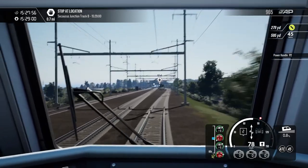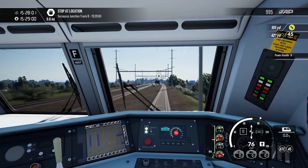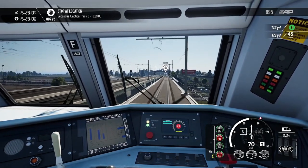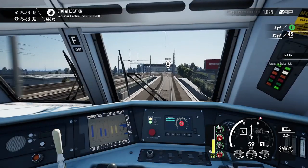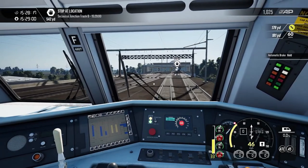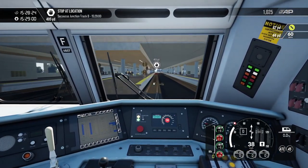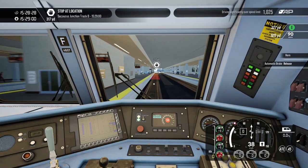Okay, I think we should start slowing down now. Get a bit of an electric brake on there. Okay. Bring the brake into service. We're approaching pretty fast. Okay, it's on the brake. I mean the bow. Oh no, please do. I doubt we'll overshoot. Come on, release, bail off. Okay, I just don't want to undershoot or overshoot. Come on.